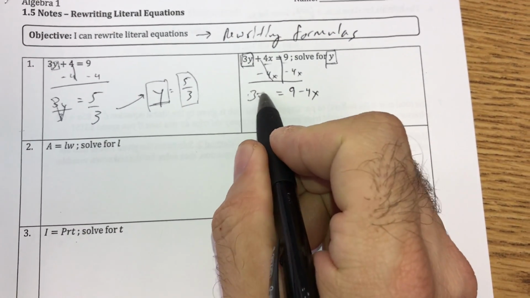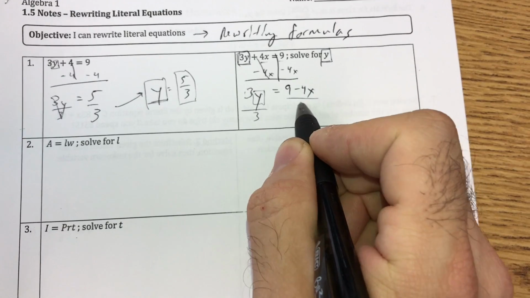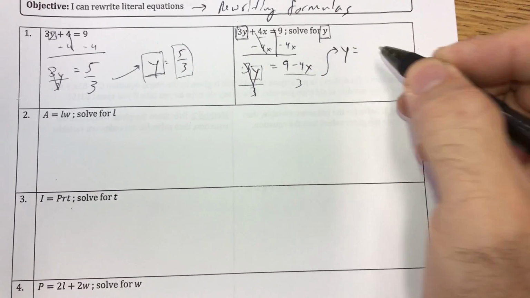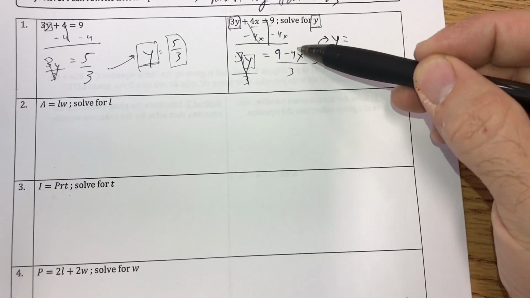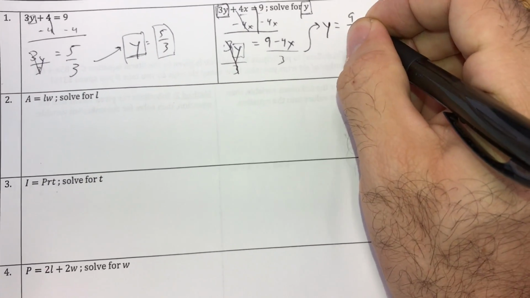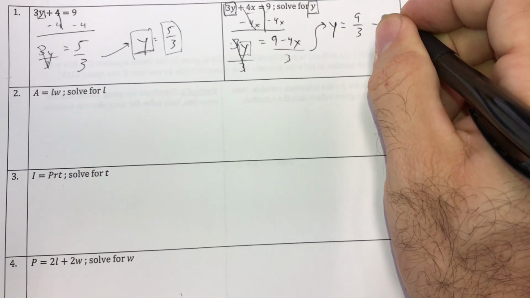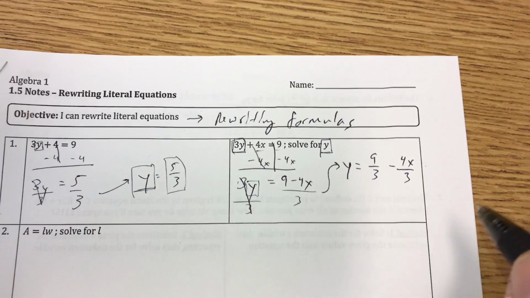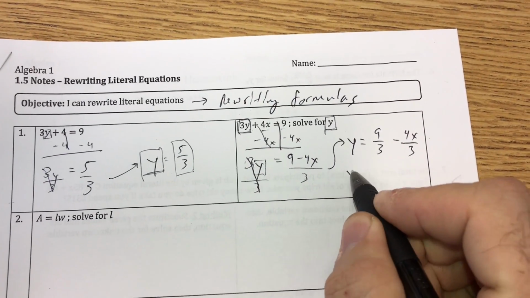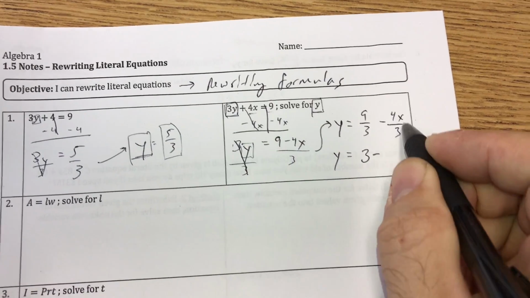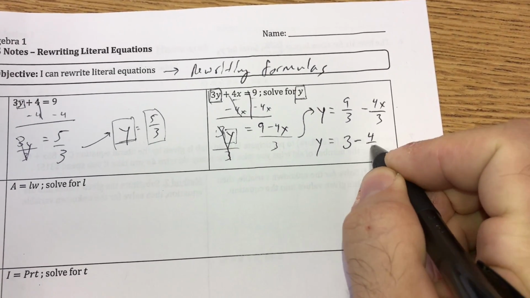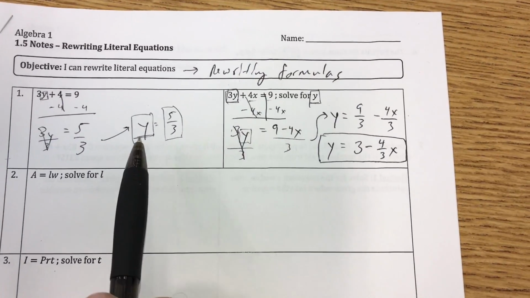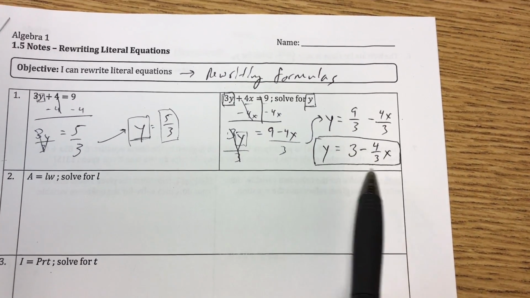From there, I still want to get y by itself, so I will divide by 3. And when I divide by 3, I have to divide everything by 3. My 3's cancel. Here I'm left with just y equals. Since I have to divide everything by 3, I'm going to break this up as 9 divided by 3 and negative 4x divided by 3. And I'm going to rewrite that one more time. Sorry, I think I got it centered again. As y equals 9 divided by 3 is 3, and 4 divided by 3 is just 4/3. So I'm going to write this as 4/3 x. And you probably recognize where that has come from. But you can see where we got two different results, because here on the right-hand side, x was still there.